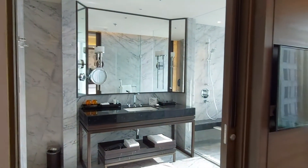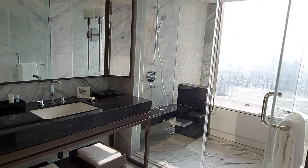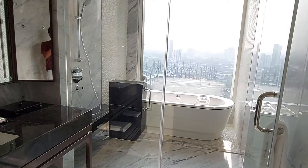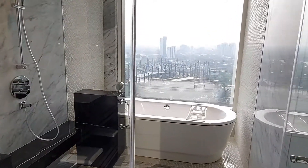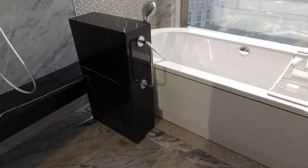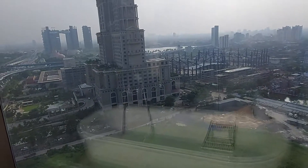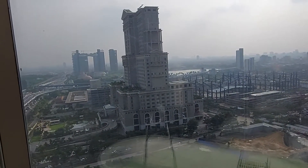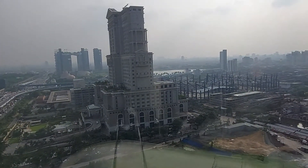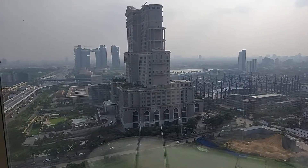At the reception, at the time of booking, you can ask for the rooms with ITC Royal Bengal view, which is a really nice view. The bath area is also really large, and here you'll find a beautiful bathtub. From the bathtub you can again see the entire skyline of Kolkata — EM Bypass area, ITC Royal Bengal, Forum, Atmosphere Bar, flyover. Really very nice view, and at night it even looks better.